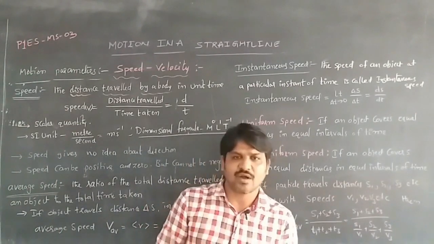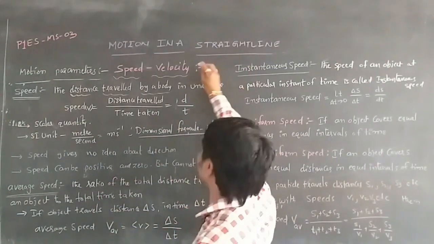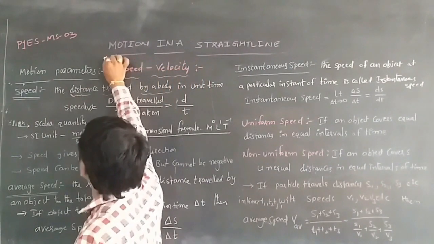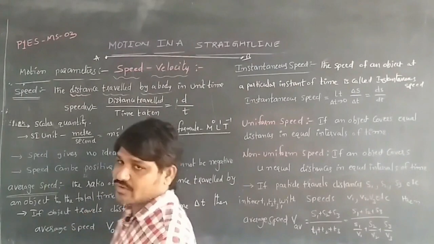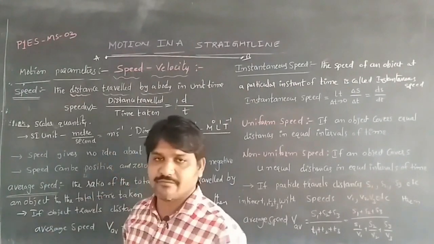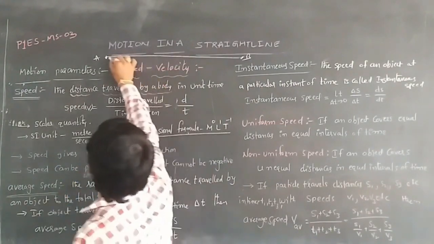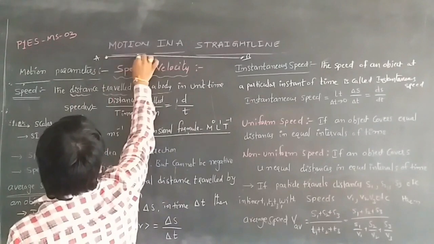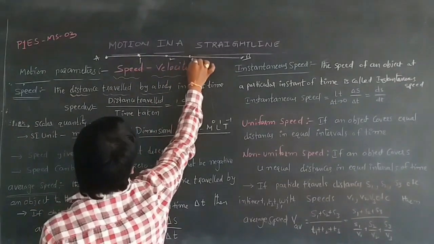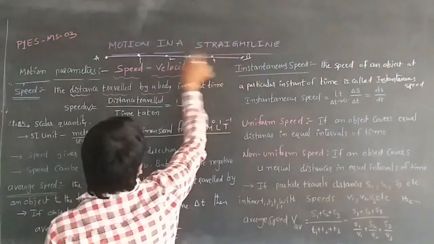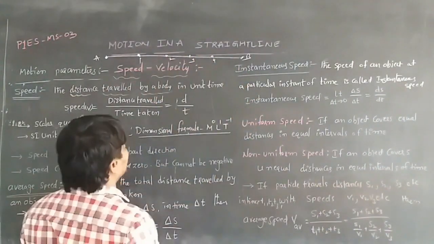If we want to go from one place to another, from A to B, we go along a straight line. From A to B, consider this the first point, this the second point, this the third point, and this the fourth point, which are the stages between A and B.